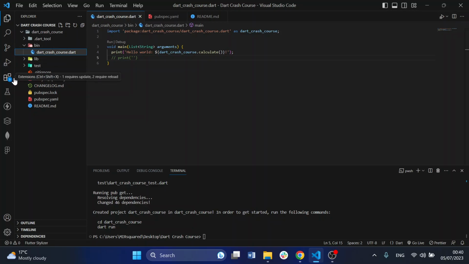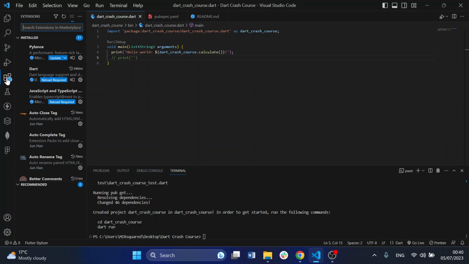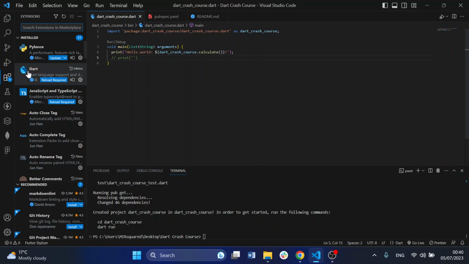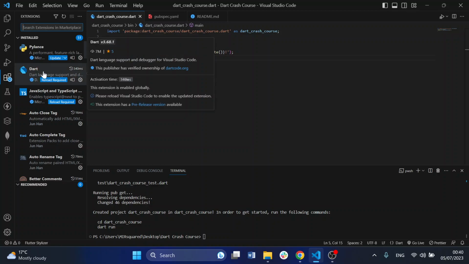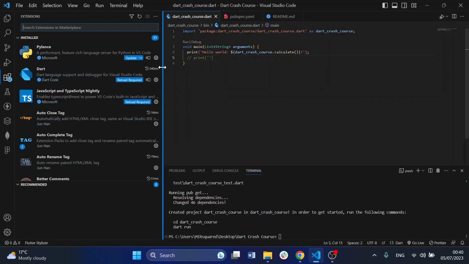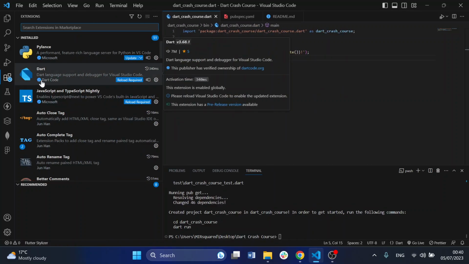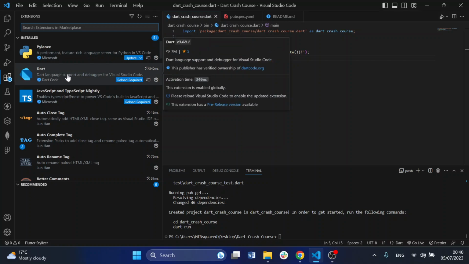I'm also going to show a couple of extensions you can get for that. After you must have installed everything, don't forget to search. You come here on VS Code, on the extensions, and you type Dart. It's going to search, and you're going to see this star here, which actually means it's the official one. Whenever you see this, it means it's the official one provided by the Flutter team.